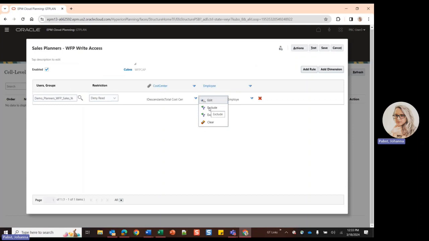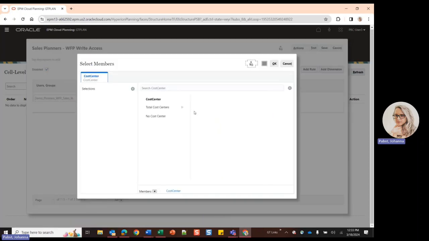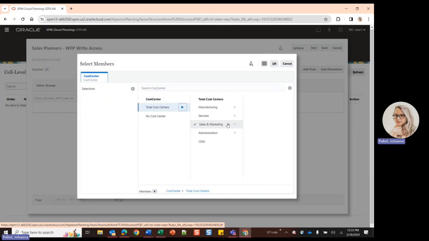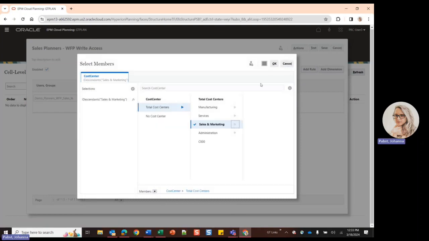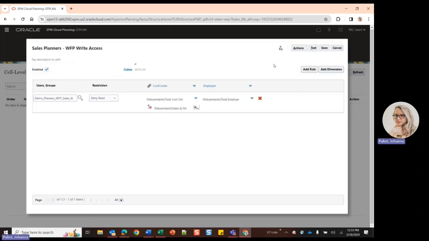So again, sort of a double negative. I am going to deny them access to total cost centers except for the sales and marketing cost centers, which they will be allowed to plan employee level data for. So I'm going to do descendants on sales and marketing.